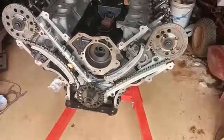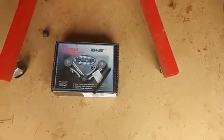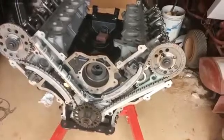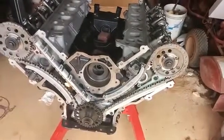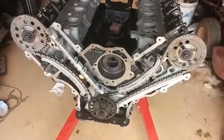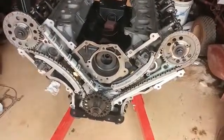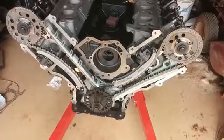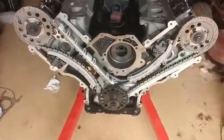I went with the Cloyes, I believe is how you pronounce it. There's the box. I'm sure somebody will be happy to tell me I'm saying it wrong, but that's the company I went with. There was another company that produces these, and I had emailed them several times about some questions, and I never got a response. My thought process is, if you cannot reply to a potential customer before you have their money, after you have their money, you're probably not going to talk to them for anything. So I went with this company, and I didn't have to contact them, so I don't know. I may run into the same thing with them, but when people ignore you, I just tend to stay away from businesses like that.